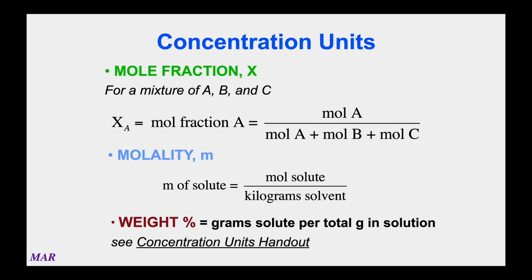The third concentration unit is called a weight percent, and weight percent is grams of what you're looking at divided by total grams times 100%. Weight percent is usually a percentage, all right? Mole fraction occasionally is a mole fraction percent, but that's rare, so most of the time it's not. Weight percent, you actually will multiply by 100%. And we're going to talk about how to calculate all 3 of these concentration units from particular data.